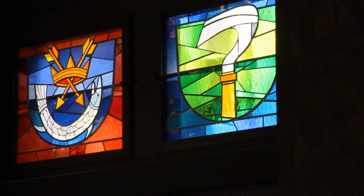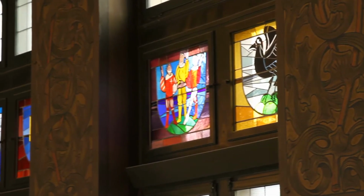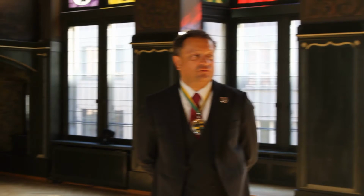Other societies of Basel are also represented, which up to this day weren't existent. This here is the special hall where our Ash Wednesday lunch takes place once a year, always on Ash Wednesday. You have to imagine that we have about 250 liverymen who participate at our Ash Wednesday banquet and make this a very special situation.